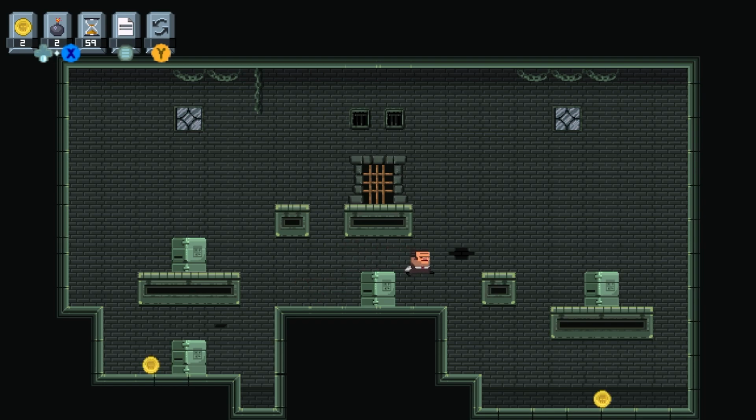First things first, the block we spawn next to, we're going to push it down the right hand side, right down the hole. Then we're going to jump on the floating ledge onto the other floating ledge and push that block down by the gold coin. Make a little staircase to where we spawned, and now we're going to make our way to the left hand side.